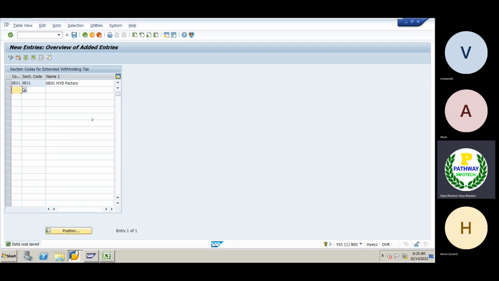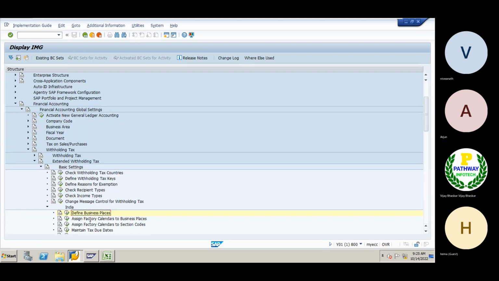Now we have created the business place and section code. Now the next one would be to assign factory calendar to the section code.